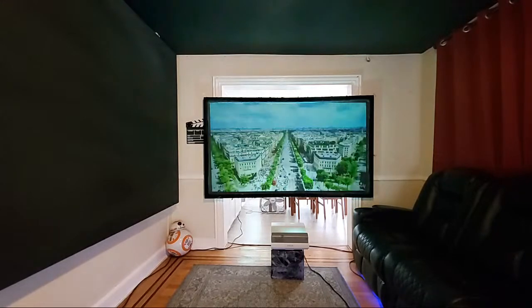Man, I'm blown away by this. I cannot wait to get this painted in the next room.